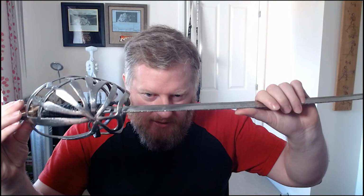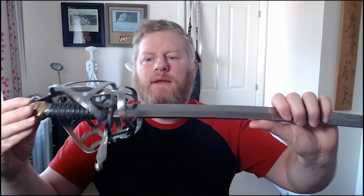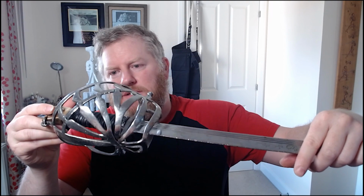Now that's some nice work. I've seen lots of cages. A lot of them don't look like an actual Schiavona. They look just like something that's kind of based on it, with these huge cages and thick bars. Well, these are not particularly thick, and yet they've retained their structural integrity quite nicely. It hasn't kind of collapsed in. None of the bars have bent off.